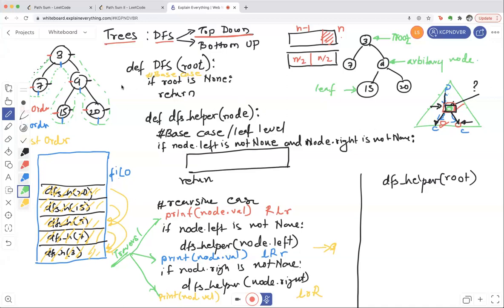So this is the outer function, this is the inside function. I wrote this function inside. You can write it in a different way also: basically you just write this function and then call it separately. But I wrote it inside because if you are using some global variables, then you don't need to pass them. If you write it separately, then you have to pass a reference to that global variable. That's why this is the preferred way to write it.